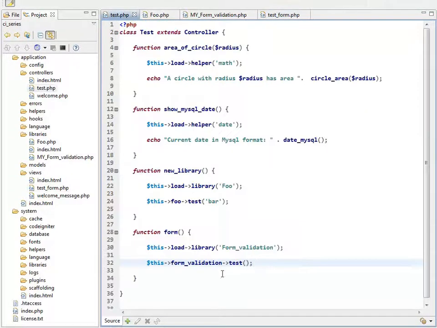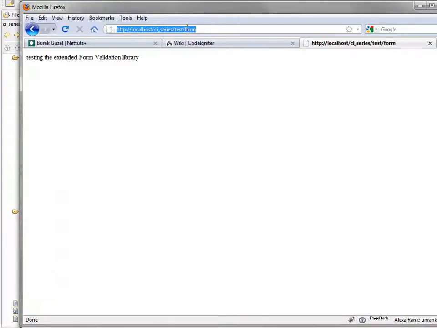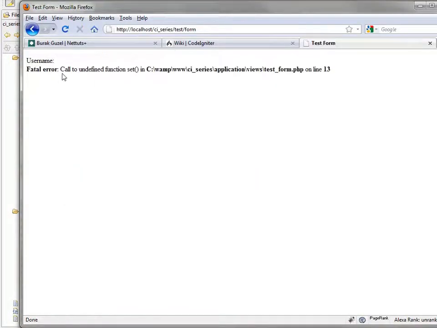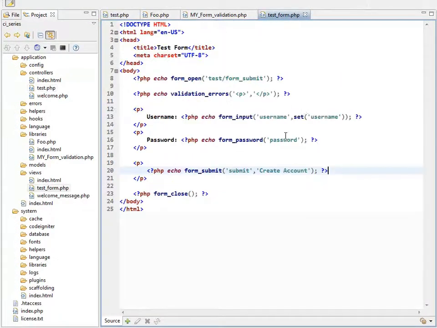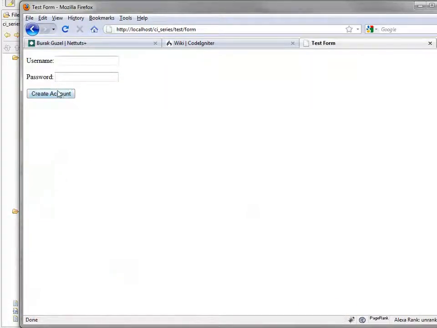I'm going to load it from the controller. This load view test form. Oh, so it's supposed to be set value. I'm sorry. Okay, here's our form.